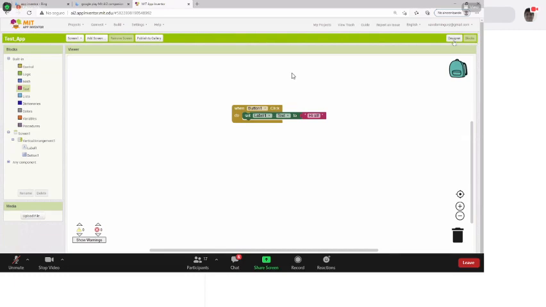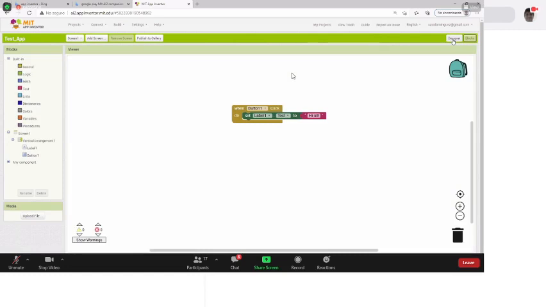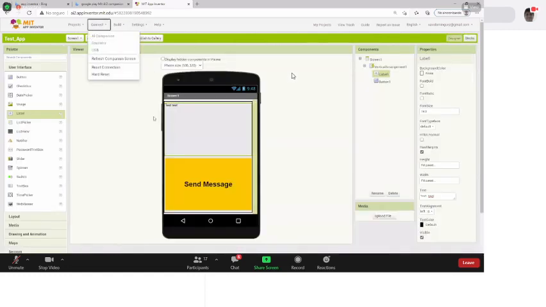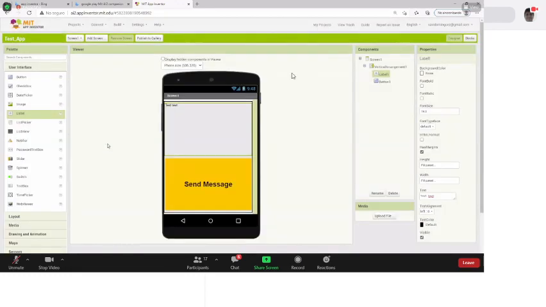Do you understand the workflow? So you first design, then code. And again, once you have it, you connect, scan, and you will see here. Imagine you finish. Okay, I have the application, I tested, it works. So if you click in build, you can download the file to your computer, and you can download to your mobile phone and install it. But this only happens for Android, not for iOS. For iOS, you just can test it. You cannot install in your iOS because for iOS you need to go through the marketplace.